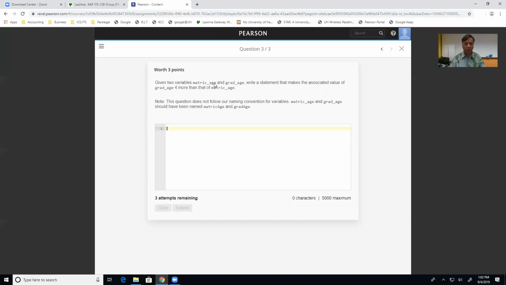Given two variables, matriculation age and grad age, write a statement that makes the associated value of grad age 4 more than the associated value of matric age.